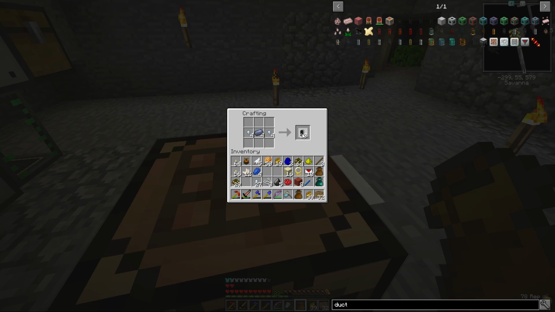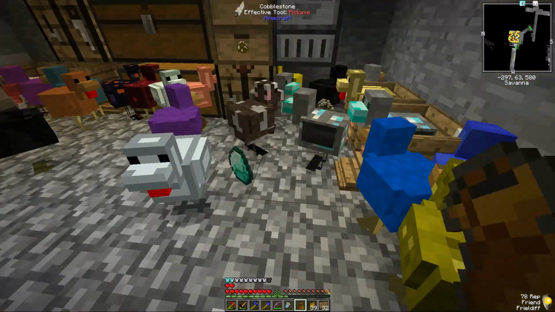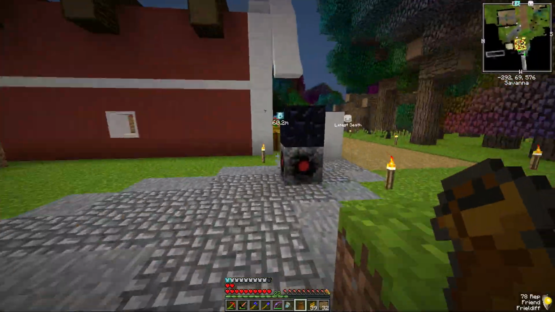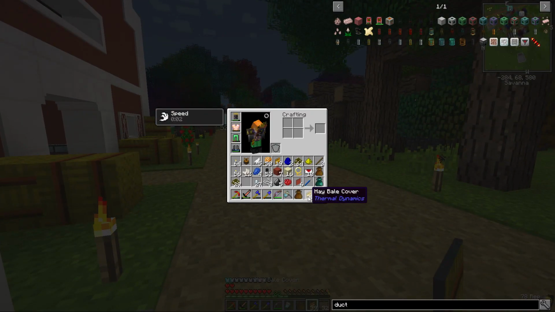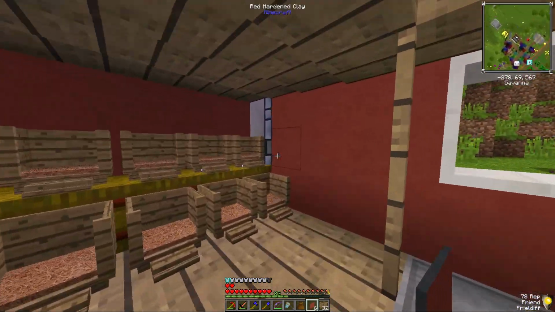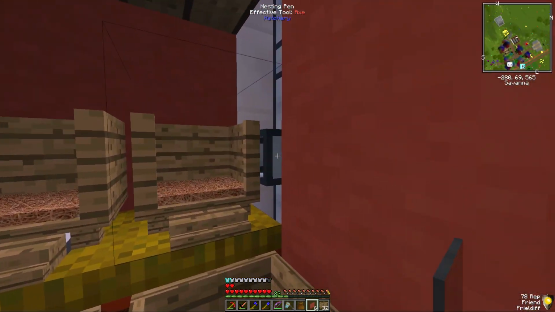I don't know how many we need. But let's just make 54 of them, and then we'll make 3 of these. Oh, they give 6 each. Okay, that's perfect. I think 6 is definitely enough. So they're called structural ducts. And they basically act as covers, and that's what they're called when you craft them with whatever block you want. So we can put one right here.